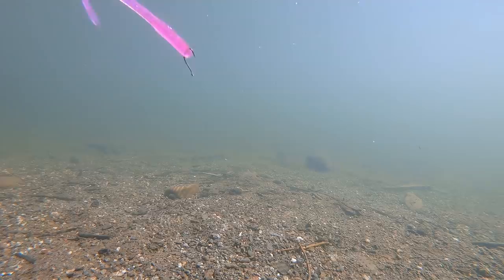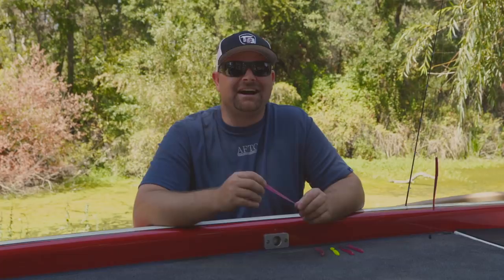This worm specifically out of all of them really caught my eye. Matt and I, we've both watched this footage, and I think we both said, man, we need to be fishing the Flirt a lot more. You can fish it real erratically, you can fish it slow, and it looked good no matter how you fished it.